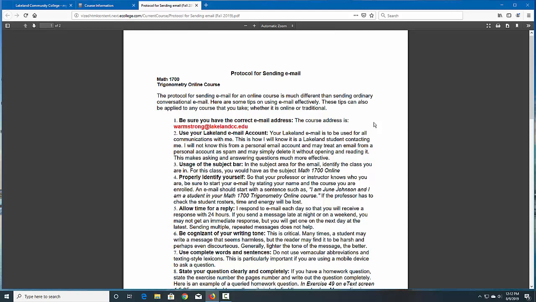You know, when I see in my inbox, and I receive a lot of email, if I see something that is from, say, sleekdime@gmail.com, and that's your personal email account, I may not know you're one of my students immediately. But when I do see it's a Lakeland email, it jumps out at me a little bit more.